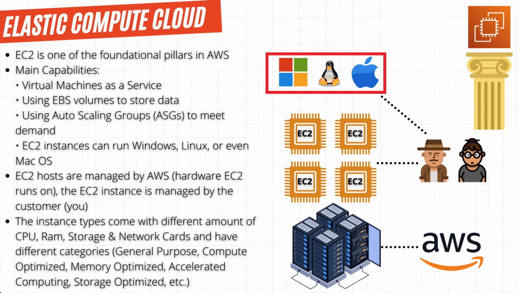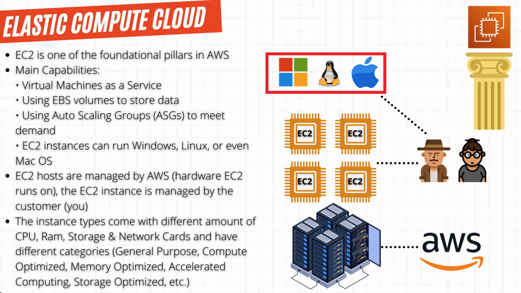the compute capacity. The host hardware is managed by AWS, so any failures, replacements, or hardware updates that need to take place will all be done by Amazon. The EC2 instance and operating system is handled by us, the AWS customer. So any instance configuration like OS security or any rules will need to be configured to what we need by us. We can configure these instances to run Windows, Linux, or even Mac operating systems. Again, all depending on our needs.